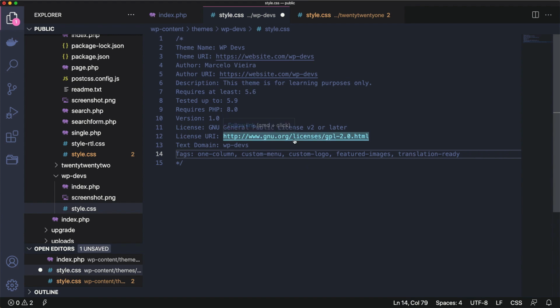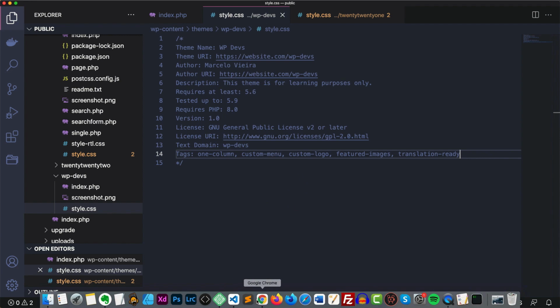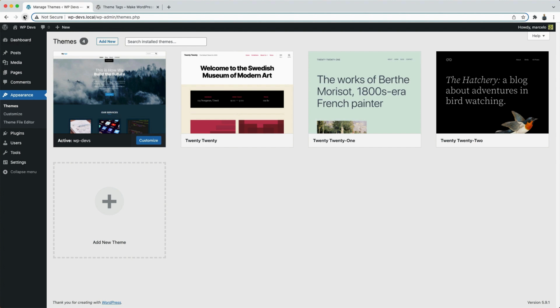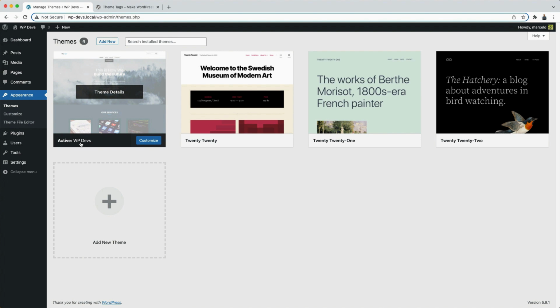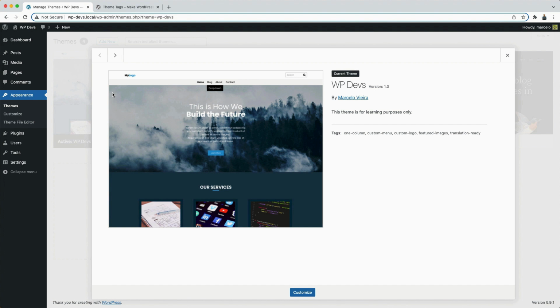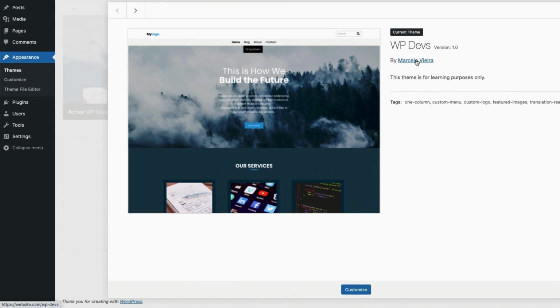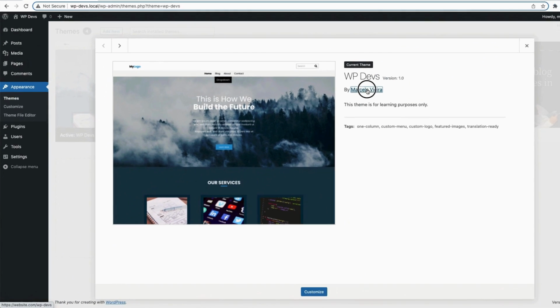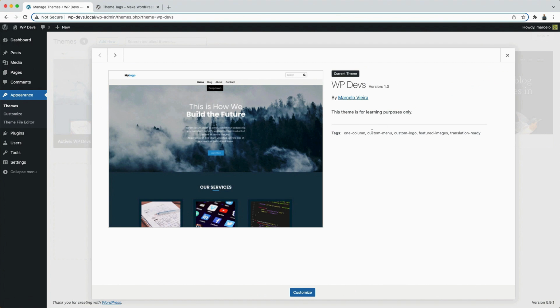I'll go ahead and save the file. And now let's see what we got until now in the admin. Okay, we already have the name of our theme here. Let's click here to see more information about it. Look at this. We already have the name of the theme here too, its version, the author's name, and if I mouse over this, you'll see the link to the author's page. We also have our description and the tags too. Cool, isn't it? Nice. So the theme is ready for activation.